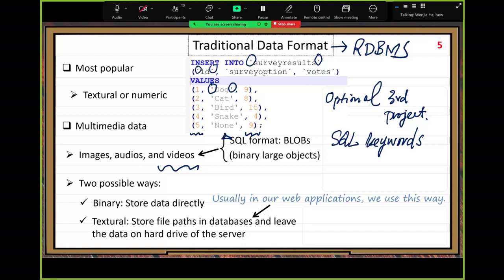Then you avoid syntax errors, okay? So this point is important. Many little things you need to pay attention to. All right, let's move to the next slide.